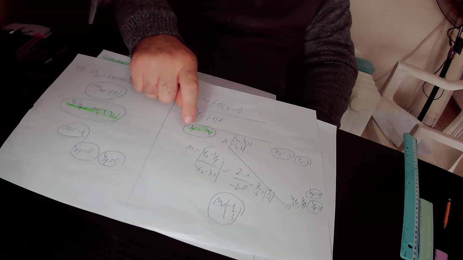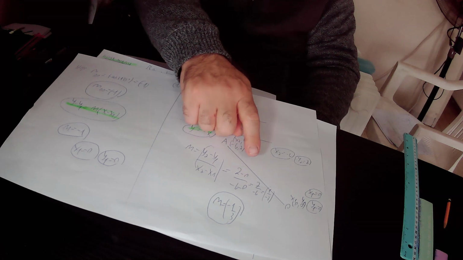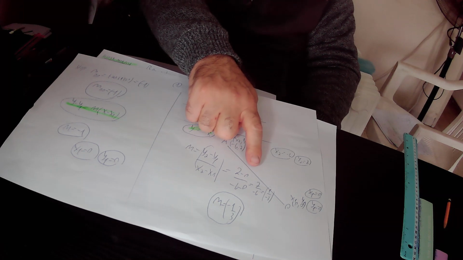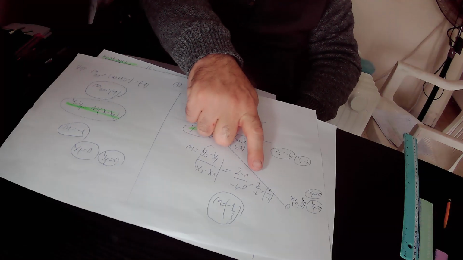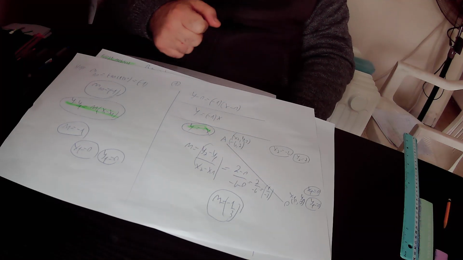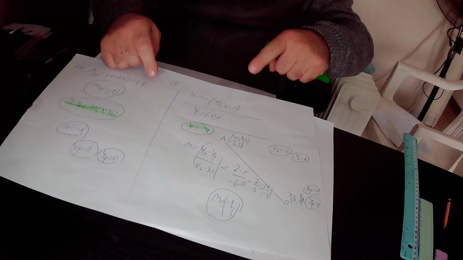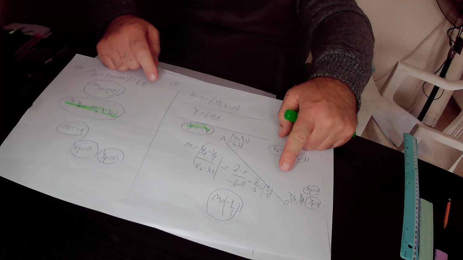So in total, m equals 2 over minus 6. Here we divided both the numerator and the denominator of this number by 2. 2 over 2 is 1, and minus 6 over 2 is minus 3. So in total, we found out that the slope of the straight line AO equals minus one third.